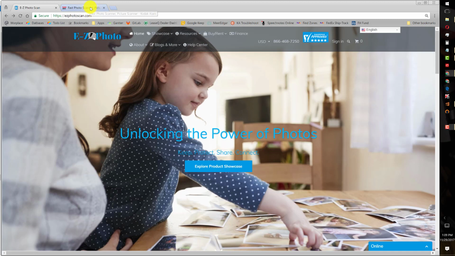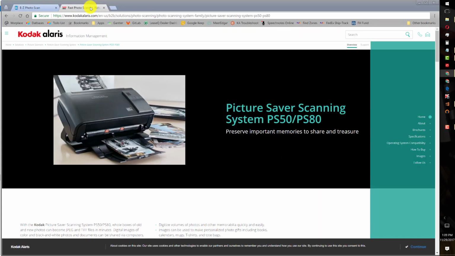So you've got your Kodak Picture Saver scanner and you've got your software that is provided by Kodak Alaris that requires the dongle and comes in several versions that we've spoken about. And they come with presets. Now, those presets, all in all, are great, but there are some things that you may want to change. We're going to show you how to do that. Again, just a quick note that if you make changes to these files, you're going to want to follow the procedures that we suggest here in order for you to keep the original values, to keep you from having to reinstall the software if things go awry.